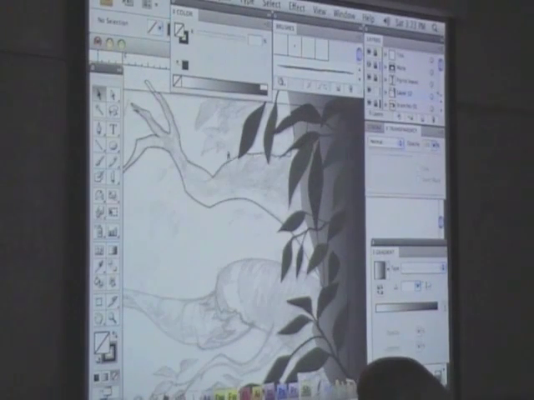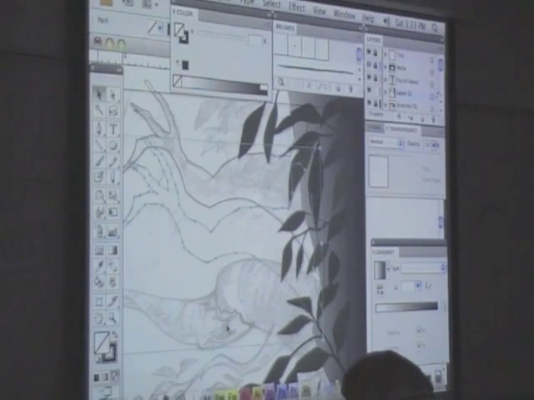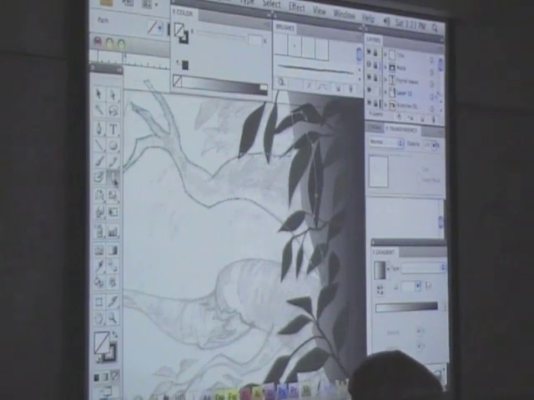So now I can take this copy piece, see that? Use my knife tool that I was telling you guys about, and cut out some cool shapes.